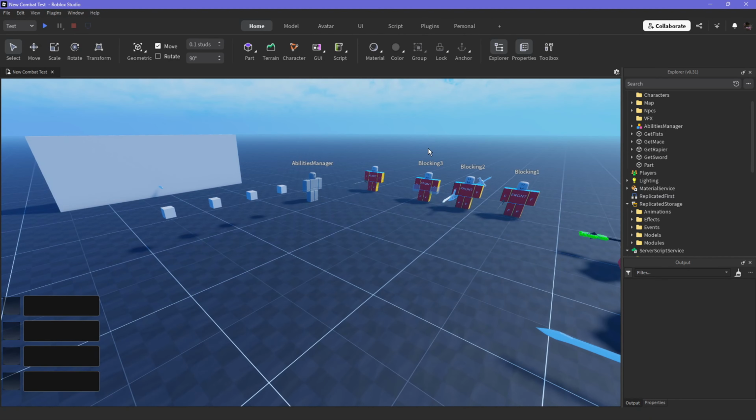So, this video, as I already said in the last video, is just a little improvements, but not just to the UI abilities code, but also to the blocking UI code, because there's just one little thing that has been bothering me for a while with that, and I'm just gonna fix that. But let's get started with some improvements for our ability server.